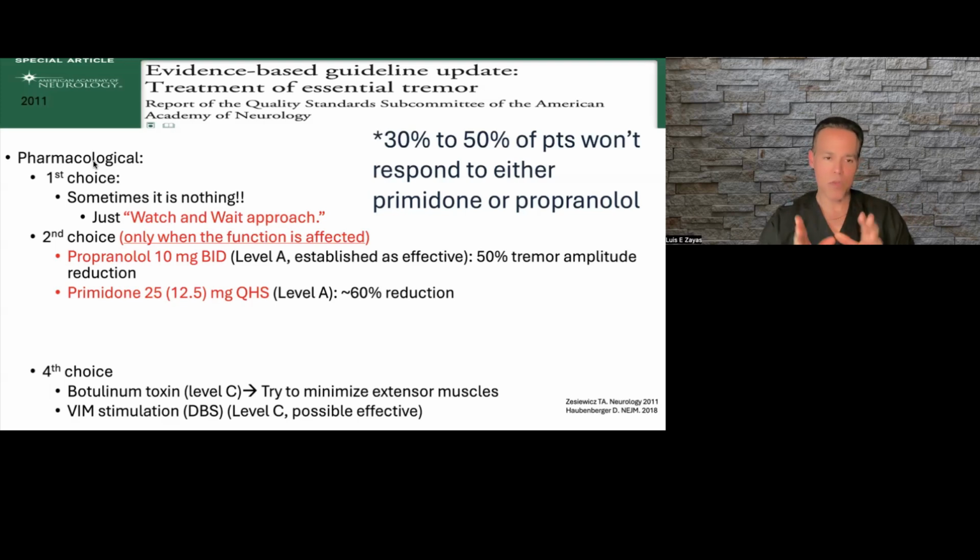And so that's the first choice. I always start with 10 milligrams twice daily, and I might go to 3 times a day, and I keep going up based on side effects. My second choice is primidone. Now, if the patient has significant ataxia, walking issues, memory issues, depression, I would not use primidone, because the side effects outweigh the benefit by far. And remember, primidone is metabolized to phenobarbital, about 25%. And phenobarbital is the medication that I used to induce coma in the neuro ICU years ago.